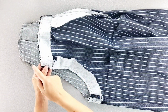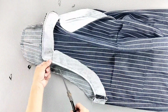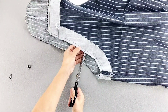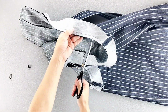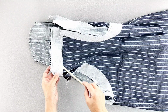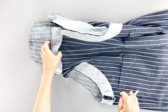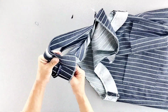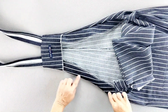Trim each of the 4 top corners of the facings. Also clip into the curves along the bottom of the armhole. Turn the front and back facings right side out, poking out the corners. Also turn the armhole facings to the inside. And give all of those facings a good press.